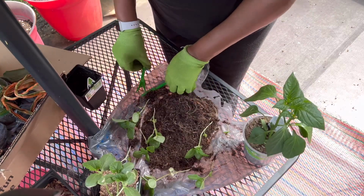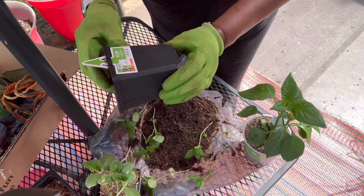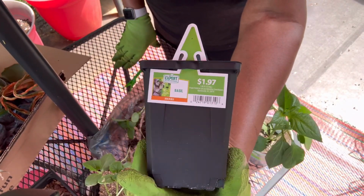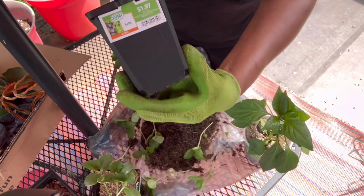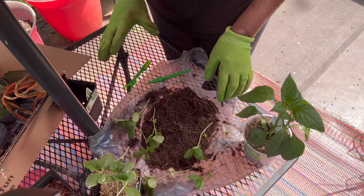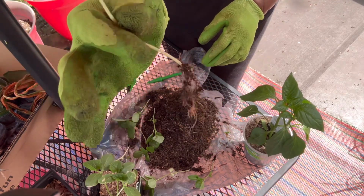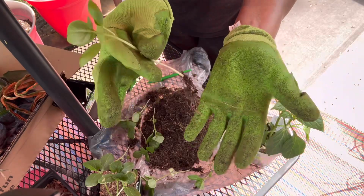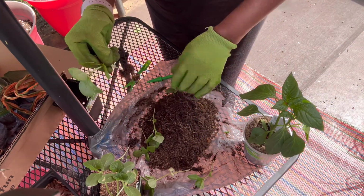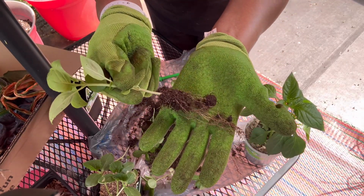Okay, so I have gotten all my basil separated, okay? This basil cost me $1.97 before taxes, okay? Because I was diligent and I looked at all of them in the store, I now have, this is one, see the roots are on there? This is one. Lay that aside. This is 2, plenty of roots on there.